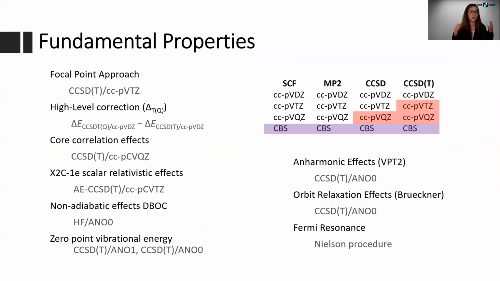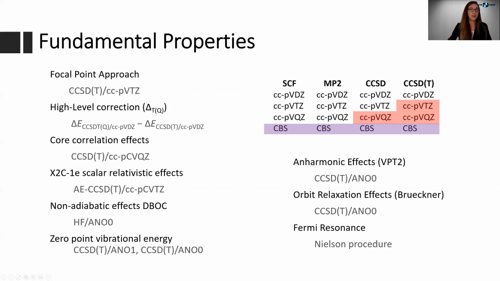Here I'm just showing the amount of computations we did to get the fundamental properties, the quantum chemistry, where the main thing here is that we use the focal point approach. All of these quantum chemistry methods are based upon basis sets that represent our atomic orbitals. These are just different sizes of basis sets, but we're able to extrapolate towards the complete basis set limit by doing a bunch of computations and towards high levels of electron correlation treatment.